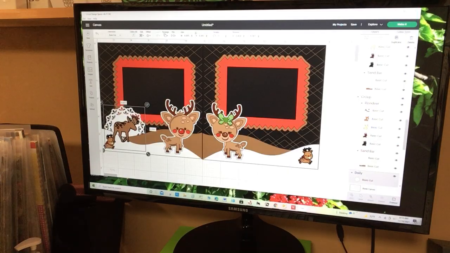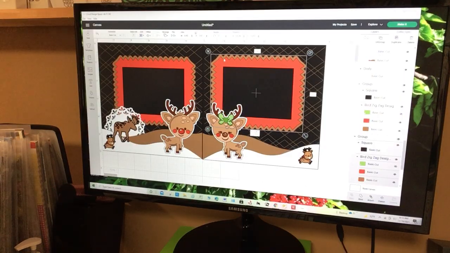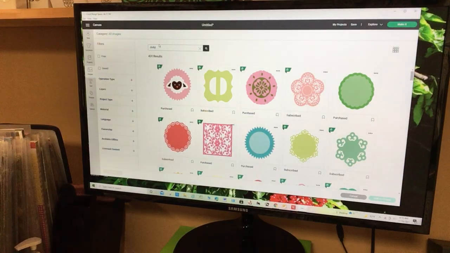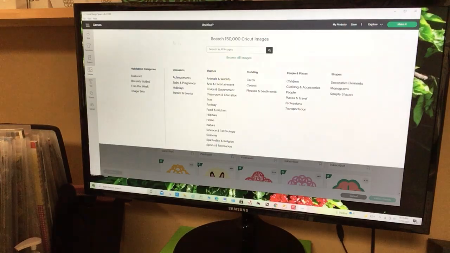Now, it would be good to have some kind of a title on this page. Maybe I can move these over. All right. Let's look for a title. I'm going back to all images.